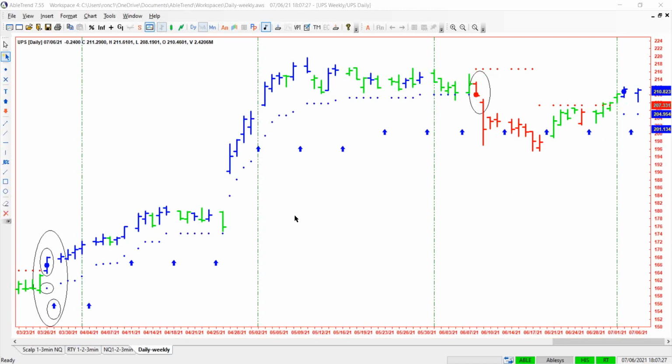But if you have the patience to take the Able Trend trades, and here's the key, the discipline to do it, because you and I, we have to make the trade. The software is going to give us the low risk trades, do all the calculations, put the time frames together, run multiple algorithms. But you or I, we've got to act on it. We make the final decision. And that's the key. If you have the discipline to be a robot, I always say, and put your emotions aside and these other indicators and all the other noise aside, and just focus on what the software says, I promise you'll like what you see.